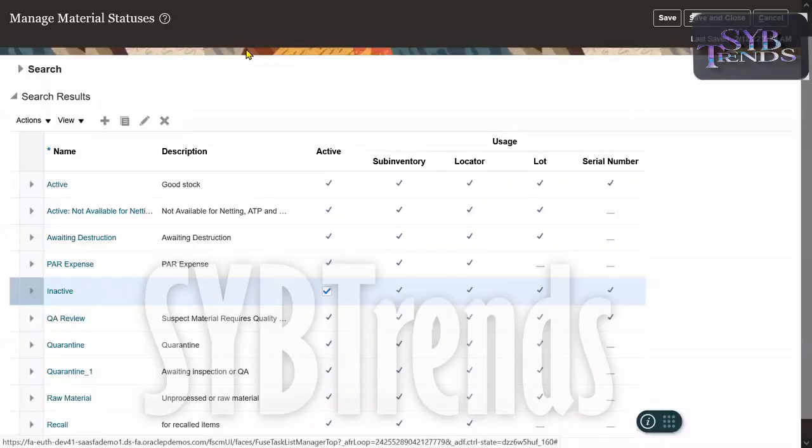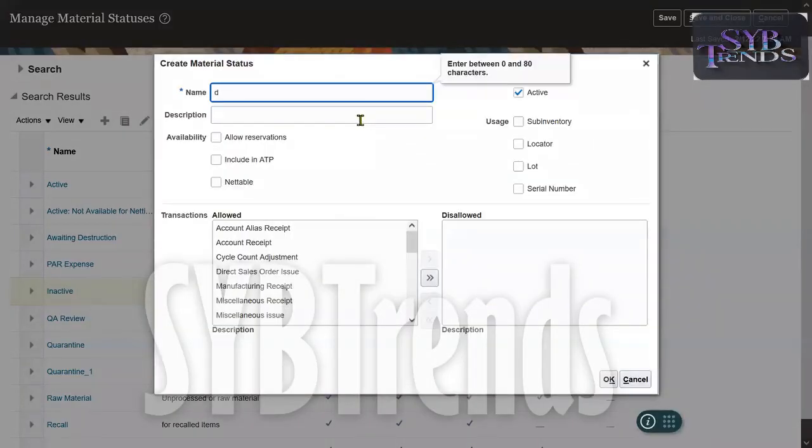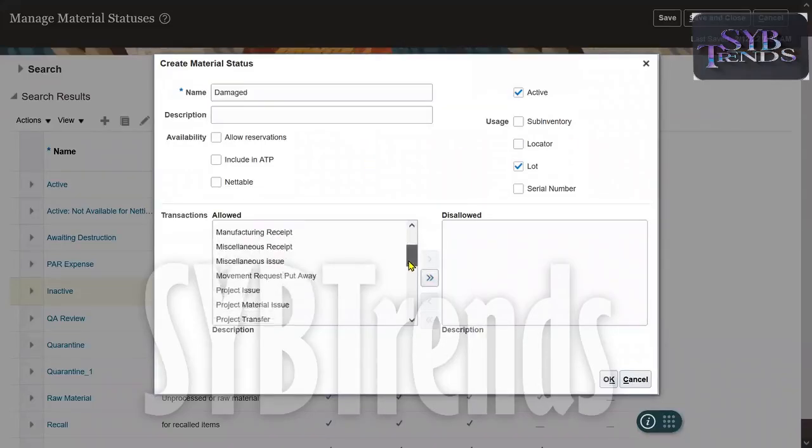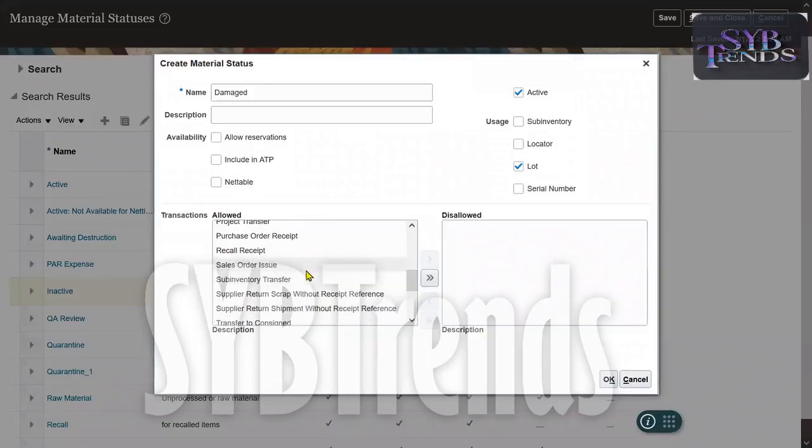And you can also define a status called damaged. I'm creating something called damaged. And I want this status to be used only for the lot number. If any lot is in damaged status, I want the sales order transactions to be stopped.